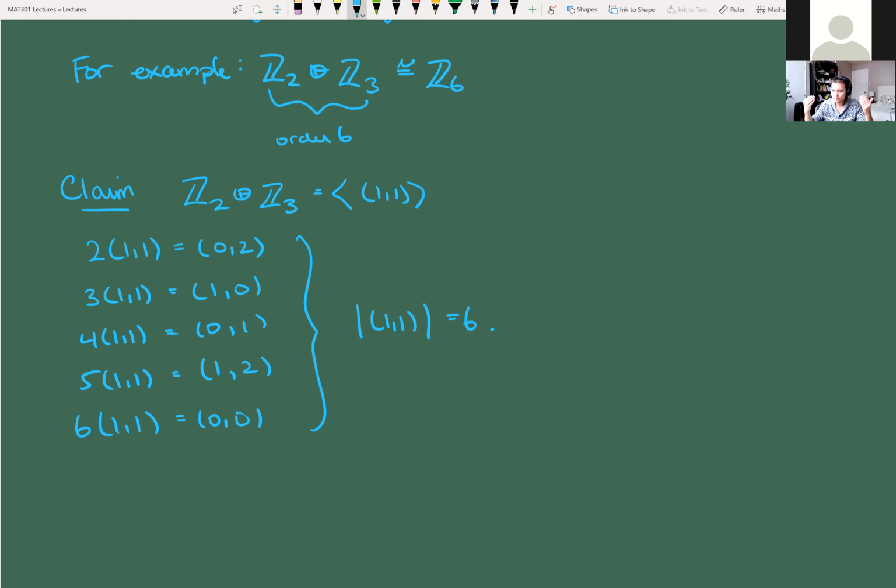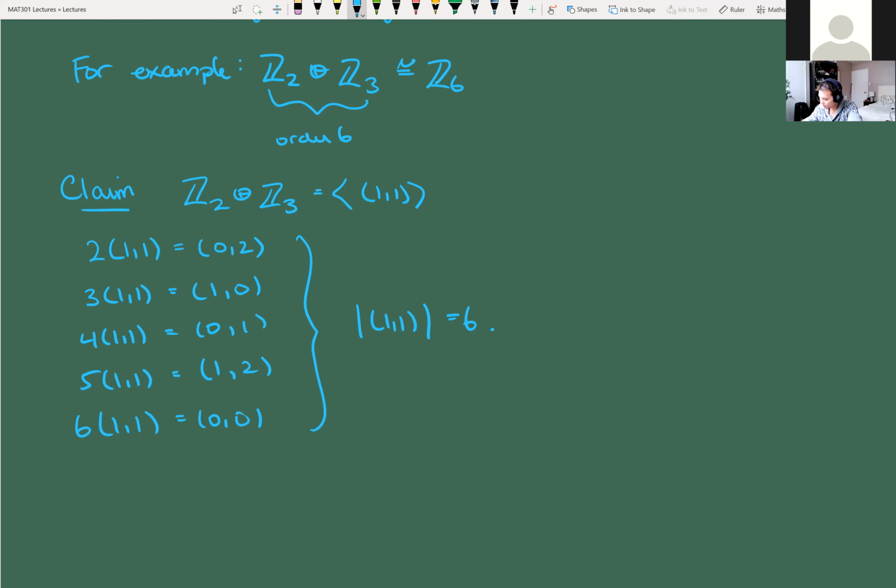I think that you would do this sort of reasoning precisely in high school or maybe even elementary school, right? If you've got a clock face over here that has only 2 hours and a clock face over here that has 3 hours, they both start at 1 o'clock. How long does it take before both of them show midnight? Well, it takes exactly 6 hours, right? And that's exactly the least common multiple of those two numbers. So it's worth it to actually play around with this and to see why that's true.